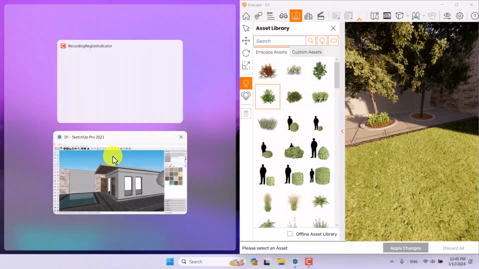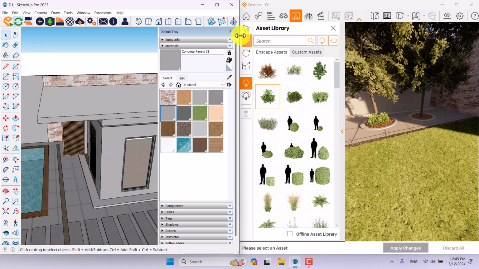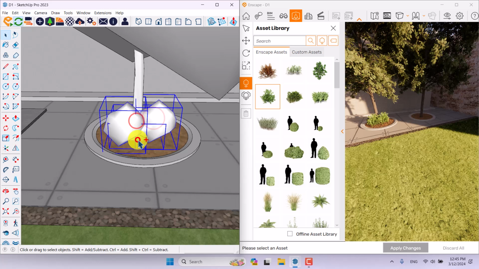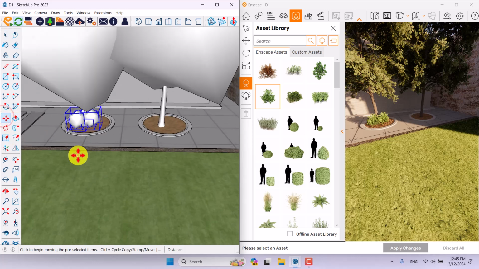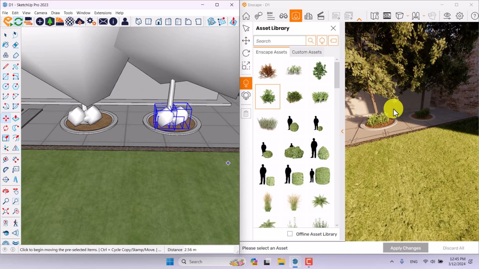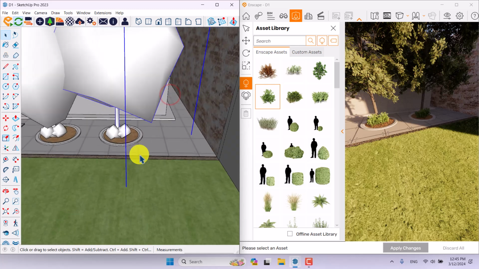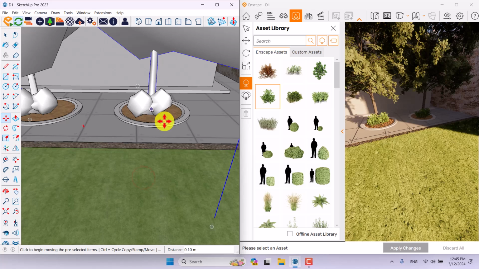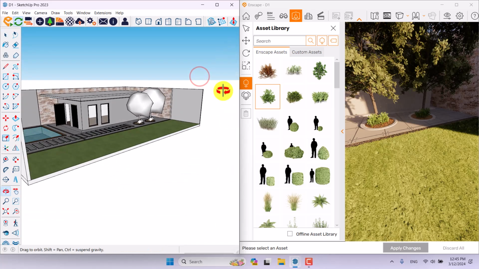I'm going to do this job for this one, but this time I can click on it, SketchUp, close this option in here, and select these bushes in here and take another copy in this place. Very simple. You can see the changes in here. So it's really enjoyable when you work with Enscape because it's easy and friendly user interface.